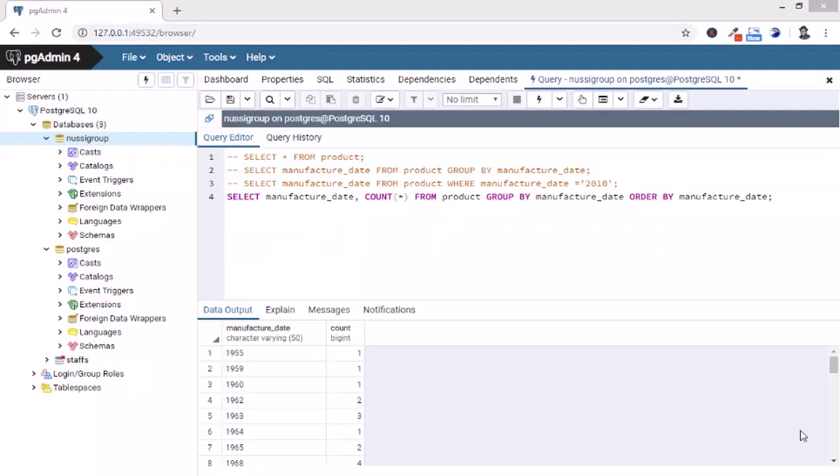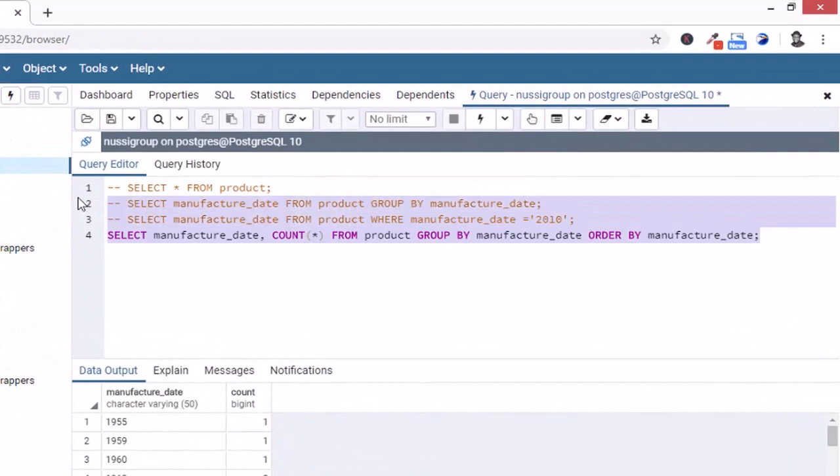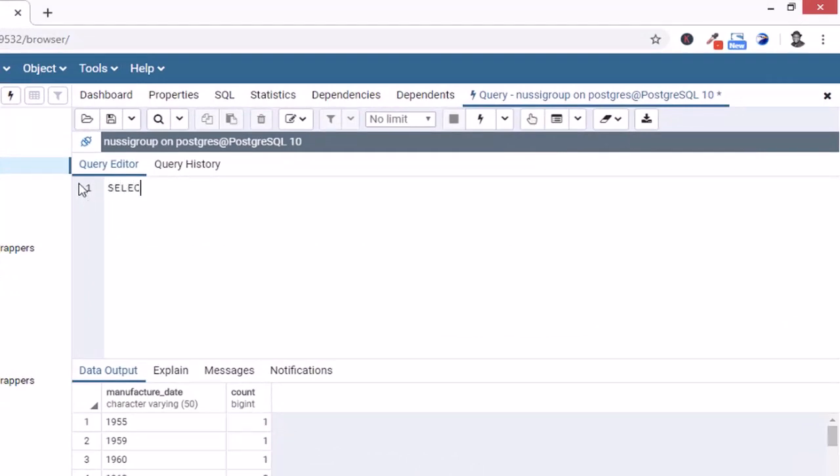In this lecture, we are going to be considering some aggregate functions in Postgres. So the first one we are going to talk about is a max function. So I want to find out the maximum price from the product table. So I'm going to wipe all of this, and then I'm going to select, followed by the function. And now I want to find out the maximum price using the max function like this. And this is what we call the function in Postgres. So inside the parentheses, I'm going to specify the column which I want to apply the max function. So I'm going to enter the price from the product table.